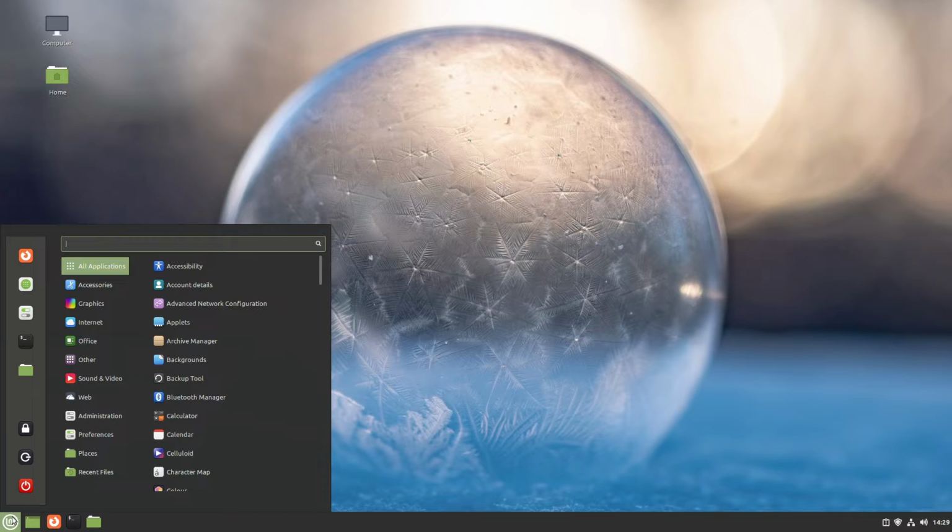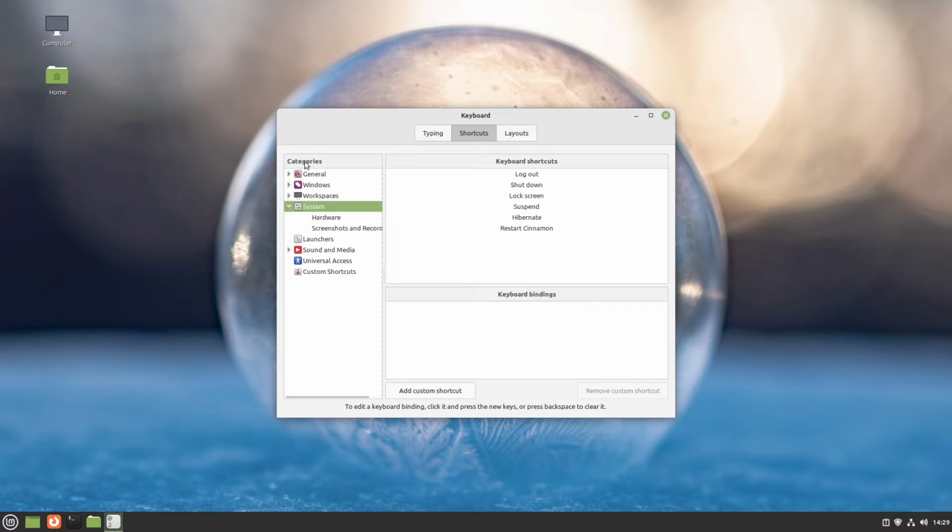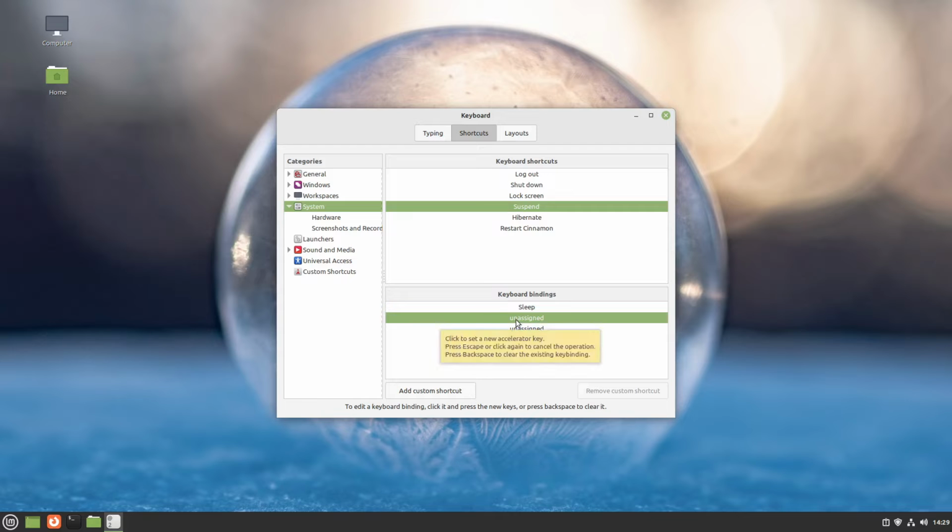Let us head over to our keyboard settings. I open up the tab Shortcuts, and here under System, just click on it. You will see a keyboard shortcut for Suspend. Just select this one. I assign another keyboard binding for that. I double click this one and press Ctrl-Alt-S. So instead of Ctrl-Alt-L, which is locking the screen, with Ctrl-Alt-S, I now suspend my computer very, very fast, and I do this all the time if I go away during the day and I don't need my computer anymore.